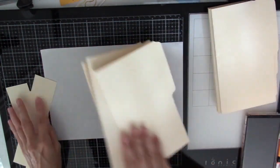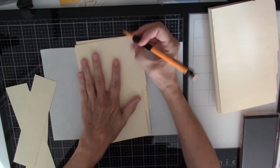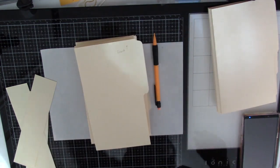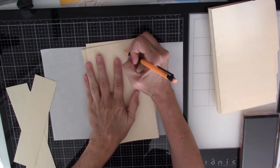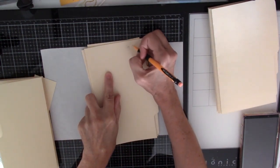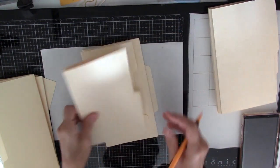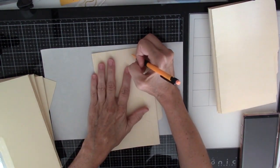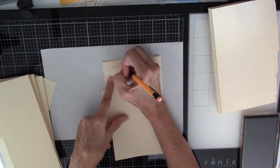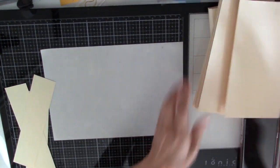Actually, before I go any further, I'm going to mark these because that's how I messed up last time. So I'm going to say front and that way up. Okay, so I will number this 1 and 2, 3, and 4, and put back on this one. There. Now, I won't worry about gluing it wrong like I did the last one.